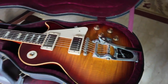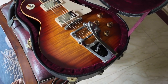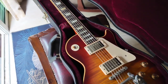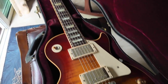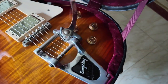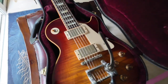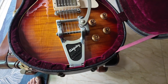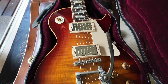That is a very good top. It's a very, very good top, actually, as you can just tell. And that's not the reason why I bought the guitar. The reason why I bought the guitar is right here. It's got a factory Bigsby. And I always wanted a Les Paul Standard with a factory Bigsby. And I could never find one at the right price. You know how Gibson Custom Shops are, right? They go crazy on pricing, even used.